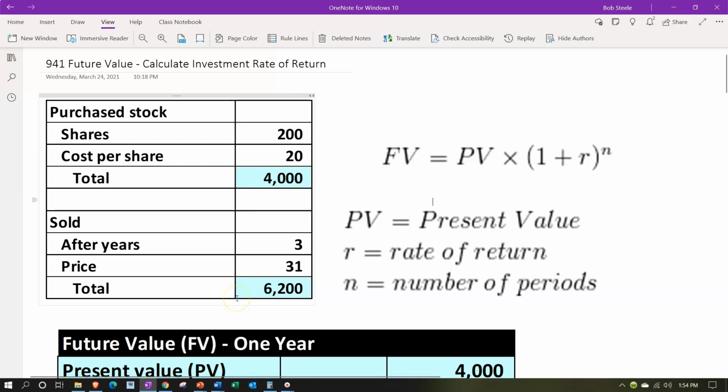What we would like to do is figure out what the rate of return was on the investment. Now we can do this with a future value calculation. One of the difficult parts about a problem like this is trying to think about which formula you can apply to that. But if we think about our future value formula, we could say, okay, that's going to be equal to the present value times 1 plus the rate to the number of periods, n. So we can use that calculation and then solve for the rate. And that's what we're going to apply here.